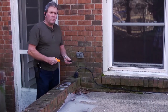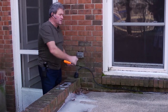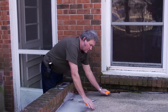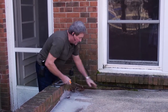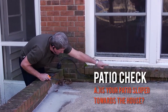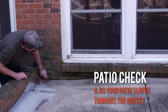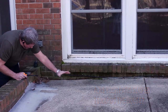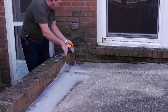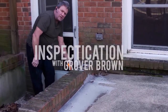Another issue causing water intrusion is patios that come right up against the house and are not properly sealed where they butt up against it, or where the slab is actually draining toward the house. You can see this slab drops about three and a half inches from the midpoint joint to the foundation, so all that water drains toward the house. You can see where ice has built up — that water drains down into here and comes into the basement.